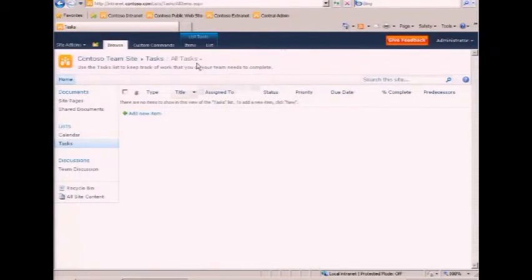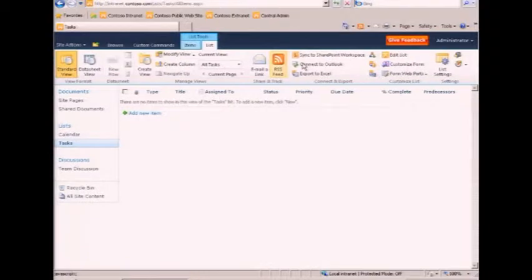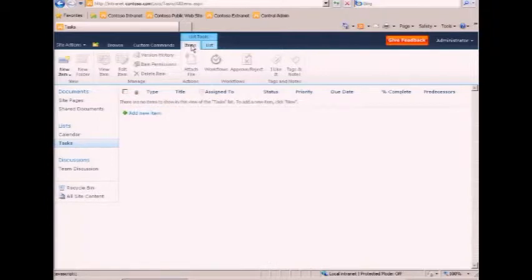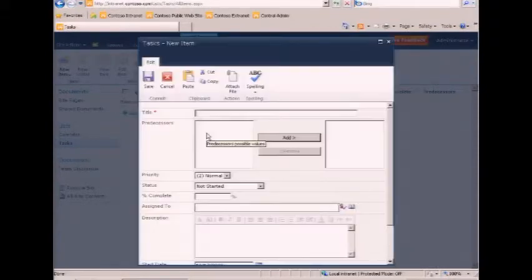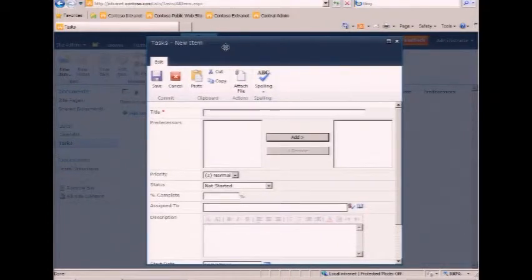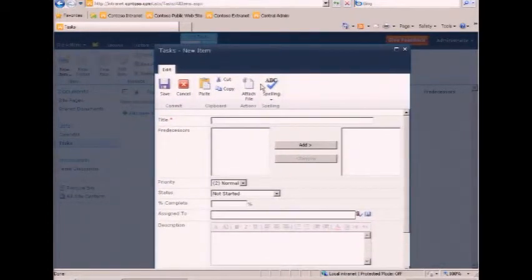So here's the task list. Let's go ahead and notice that with the server-side ribbon, we're on Browse. And so what's somewhat of a paradigm shift is I can get to the tab for the list itself, but there's also a tab for the items. So now when I look at items, well, now I can come down here and I can click on New. And so here's where we get this Ajax, Web 2.0 style behavior. So what we have is we have a dialog that comes up. Notice that this is just a div. This was a hidden div that they make visible with this new JavaScript API that's behind SharePoint.